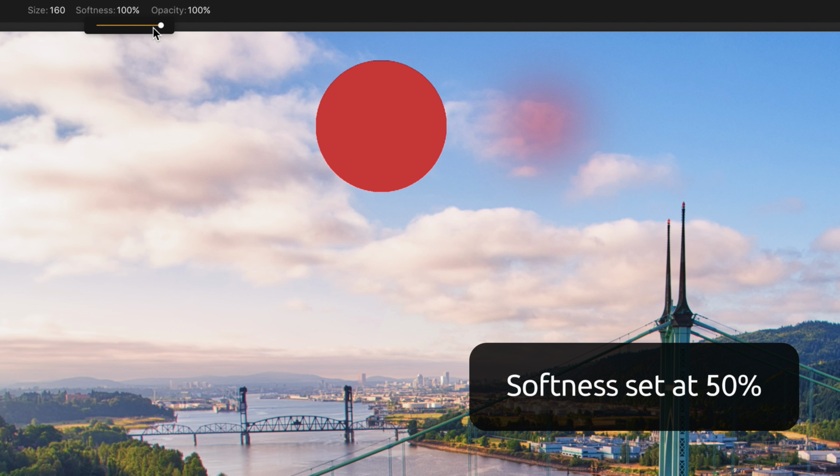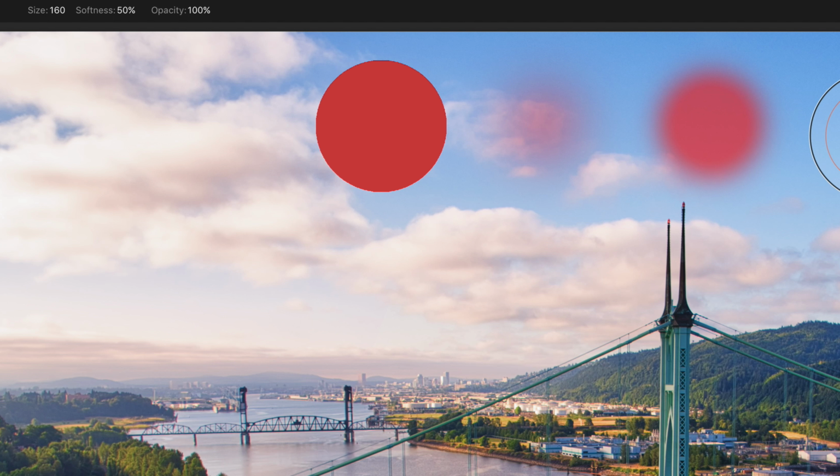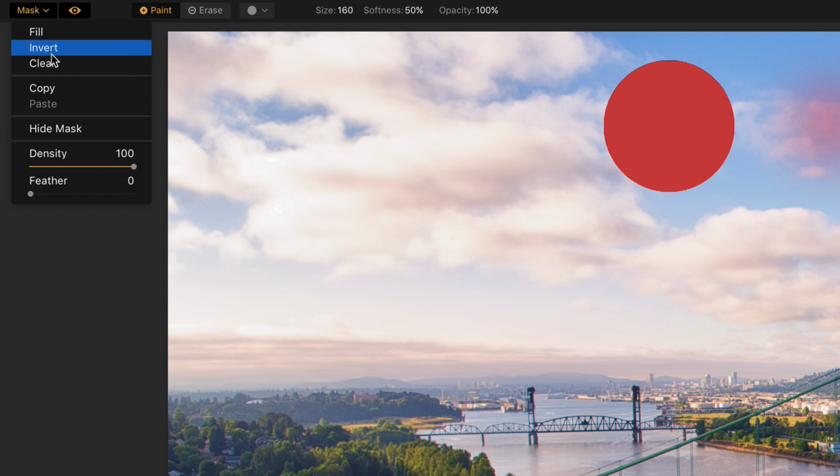And let's try one more at 50%. And I'll click again. So that gives you an idea of how softness impacts how the brush applies the mask. I'm going to go ahead and clear the mask.